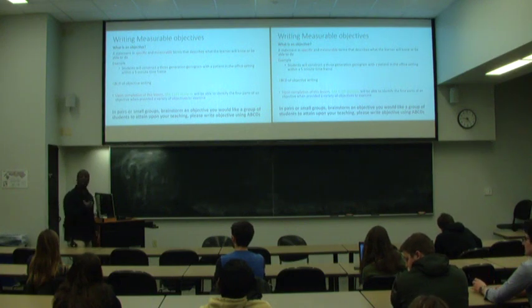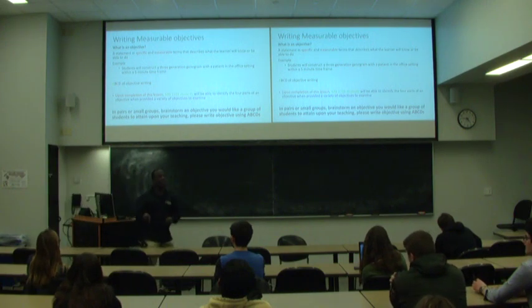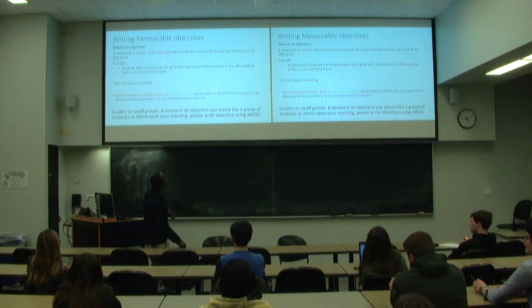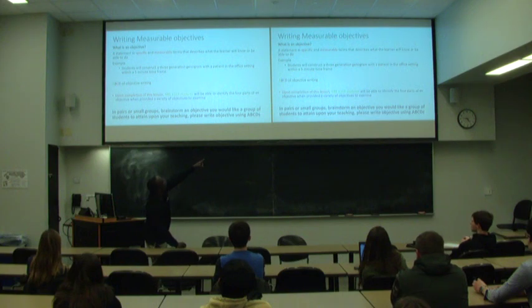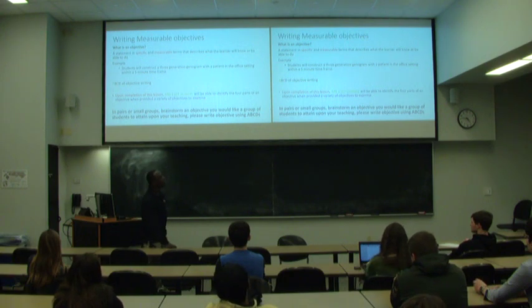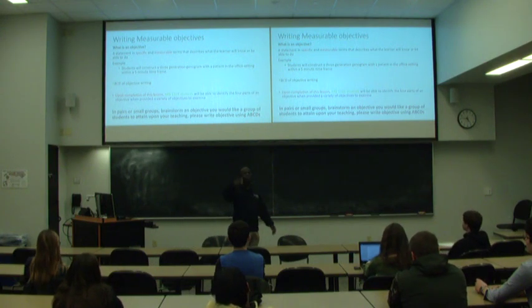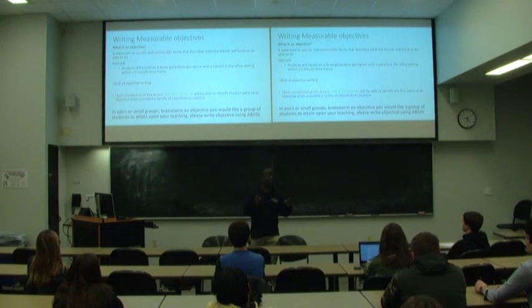So for example, today, I put down an objective. I was like, I'm going to come in here, and by the end of this lesson, I call this Armstrong 1103. Upon completion of this lesson, Armstrong 1103 students will be able to identify the 4 parts of an objective provided a variety of objectives to examine. That's just one. I might probably say at the end of this lesson, Armstrong 1103 students should be able to understand assessment. But understand is a very ambiguous word.